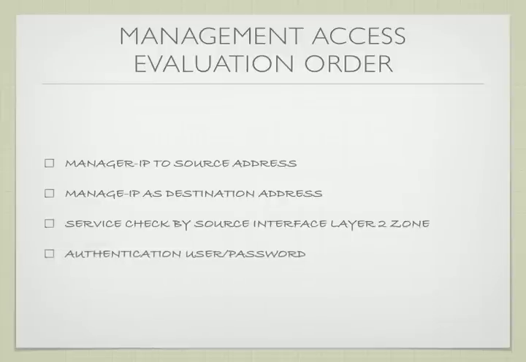And then finally, the authentication username and password are all still active. So these service checks are done on both the VLAN and the zone. The manage IP and the manager IP work exactly the same way they have in the lesson on management, as does the username and password.